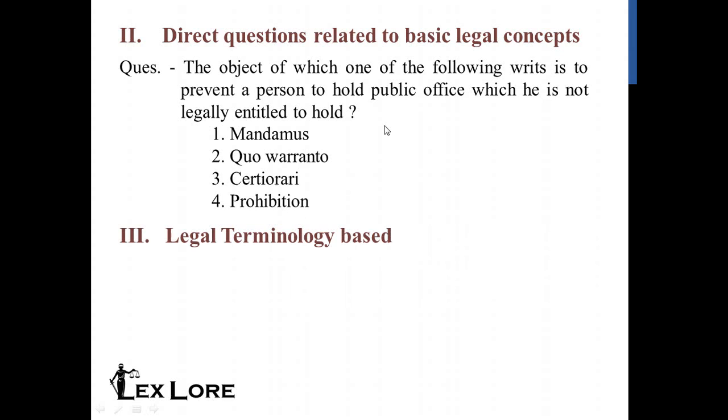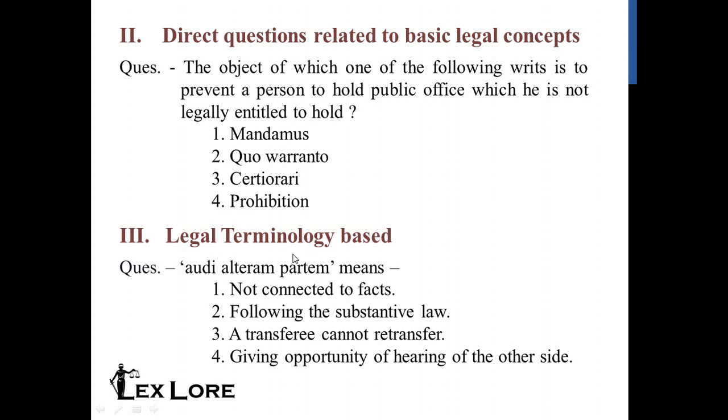Third is the legal terminology based. You see, like in Hindi, many terms are derived from Sanskrit. So in our legal language, many terms are brought from Latin or Roman terms. Now this question is from the CLAT 2016. The question reads: Audi alteram partem means not connected to facts. Following the substantive law, a transferee cannot retransfer, giving opportunity of hearing of the other side.